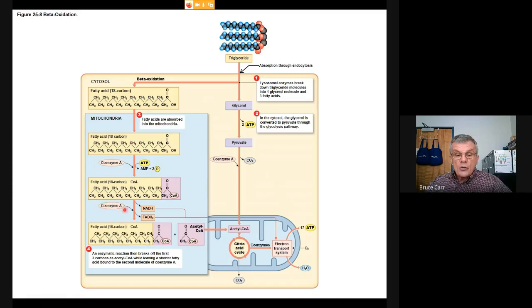We then feed in another coenzyme A, but from the middle step to the bottom step, notice this, we make 1 NADH, a high energy product, and 1 FADH2, a high energy product. So if you look at this NADH, we're already in the mitochondria. It's going to make 3 ATP, and this is going to make 2. So we've used 1 ATP to do these 2 steps, but we've generated stuff that's going to make 5. So we've already gained 4 ATP, but we're not done yet.